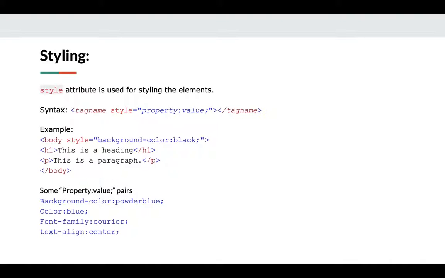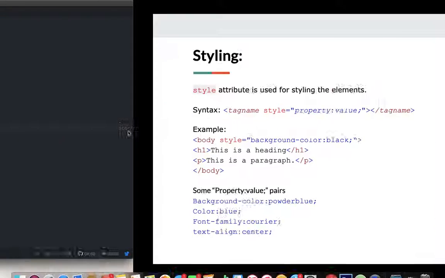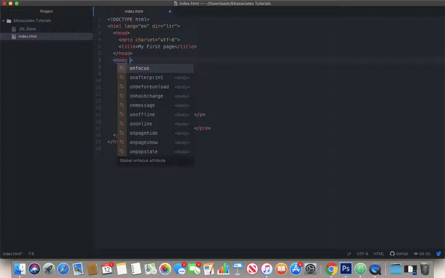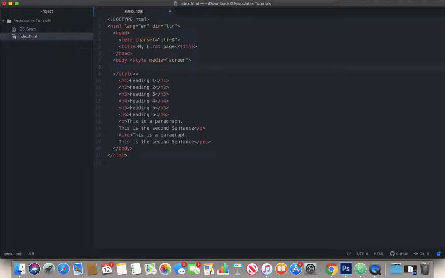Coming to the style attribute, styling can be used for all the elements in the body. You can style each and every element using it. And now let's have another tutorial for styling and attributes. So styling, let's first give it for the body. Style.